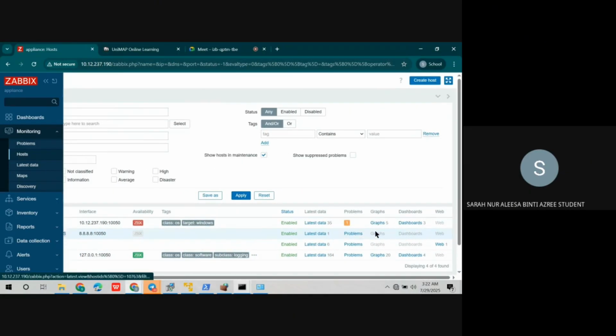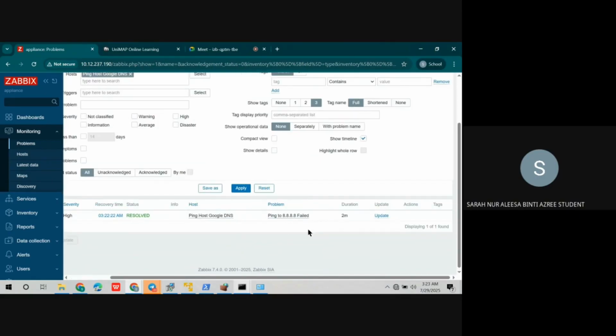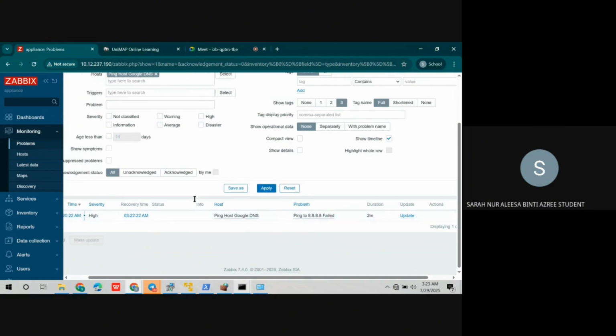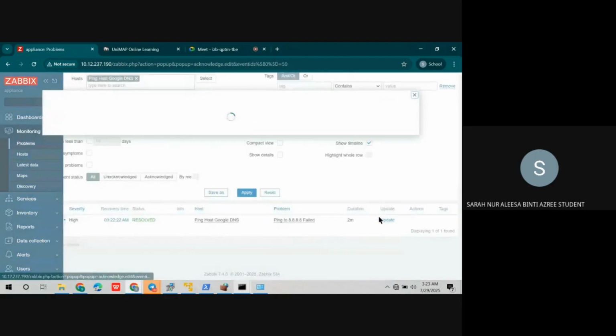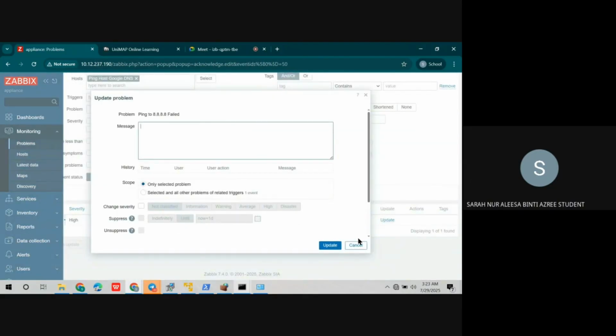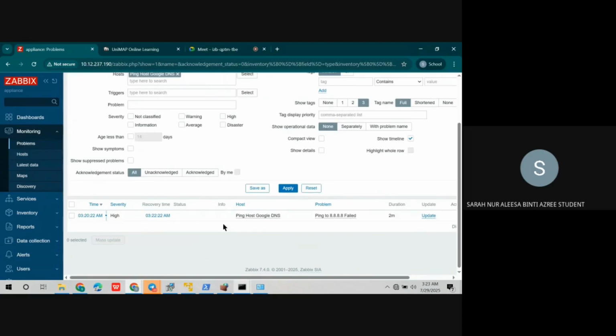So we go under problems. Here we click, and we can see the resolved alert. We click the trigger. The problem before was the wrong IP address.